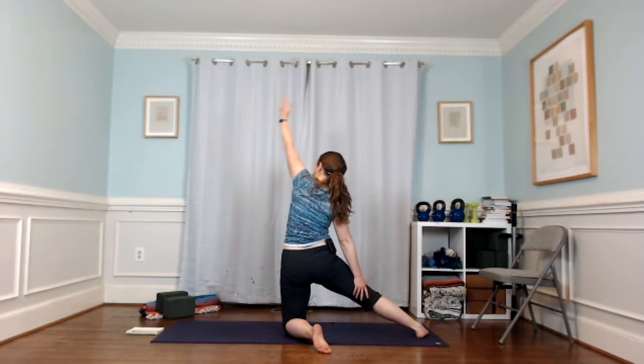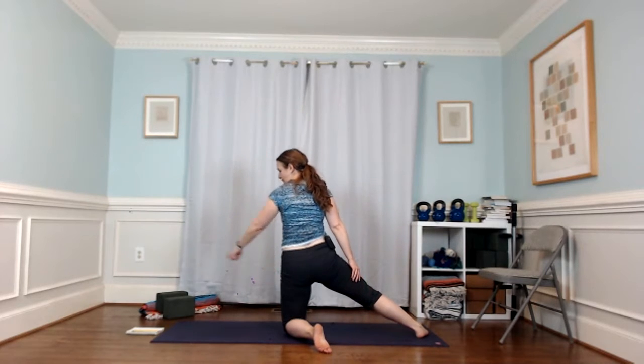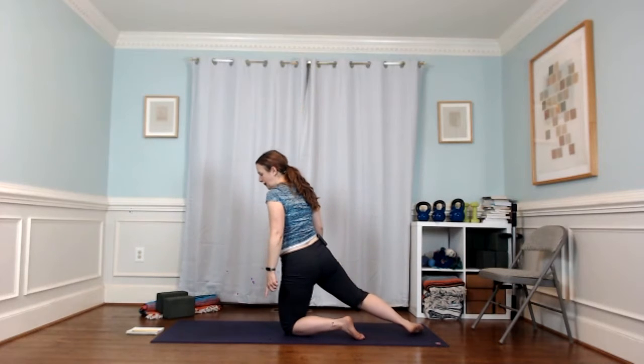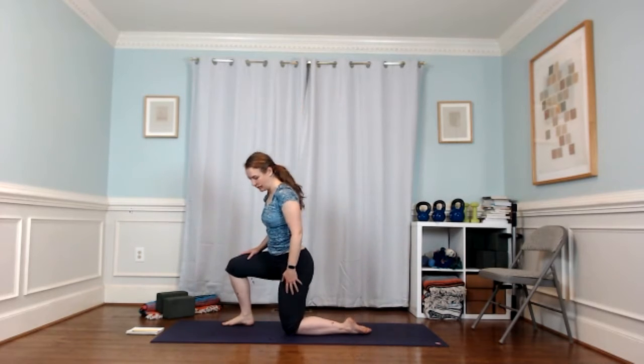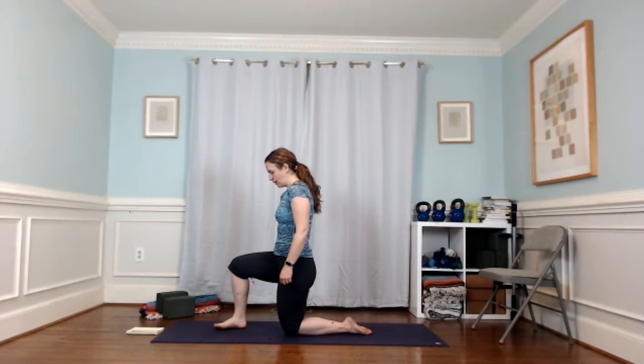And then come up on upright. We're just going to pivot on this left knee to face the front of your mat and find your low lunge here. So step that right foot forward. You can pad your knee as much as you need to if you want a folded blanket or to fold your mat over. And then we're going to find our balance.